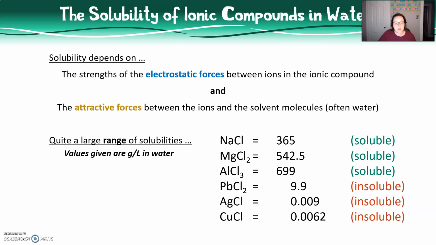Solubilities of ionic compounds have a large range of values as indicated in this list, where the values are given in grams dissolved per liter of water. Compounds with solubilities of hundreds of grams per liter of water are considered soluble and assumed to completely dissociate, so they would make for strong electrolytes. Whereas compounds with solubilities of 10 grams or less per liter of water are considered insoluble, and the amount of ions that dissociate in solution is so small as to be considered insignificant. So these would be considered non-electrolytes, or maybe in the case of lead chloride, a weak electrolyte.